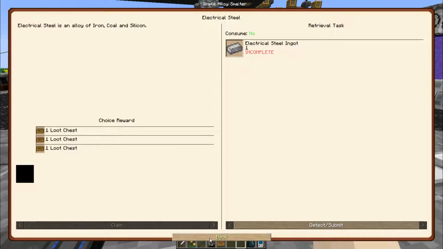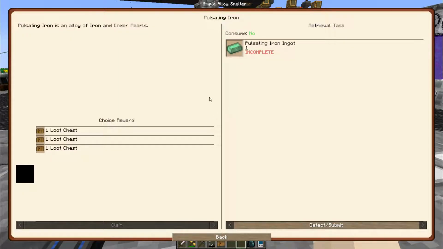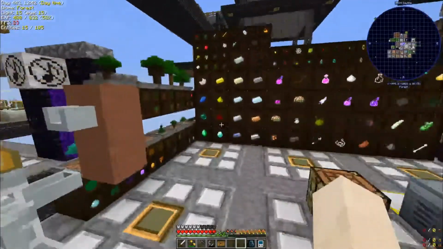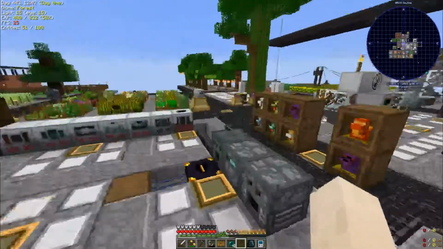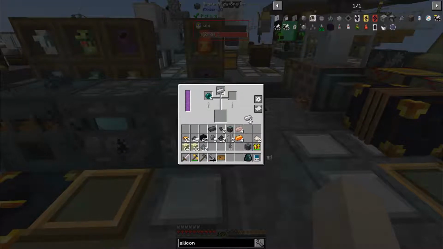What's the next recipe? The next recipe is pulsating iron. Pulsating iron is an alloy of iron and ender pearls. So let's go grab 4 ender pearl. Like I said, I want to make 4 of each. So let's come in here. 4 ender pearl, 4 iron.